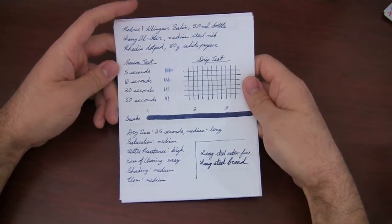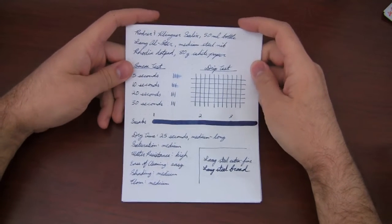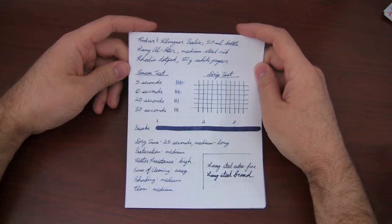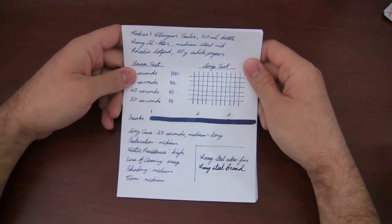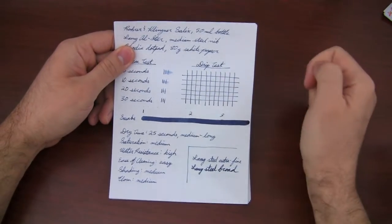Salix. Now this is one of the two iron gall inks that are within Rohrer and Klingner. And Salix and the other one, Scabiosa, which is coming next, they're definitely the most popular Rohrer and Klingner colors. Reason being, because they're waterproof.